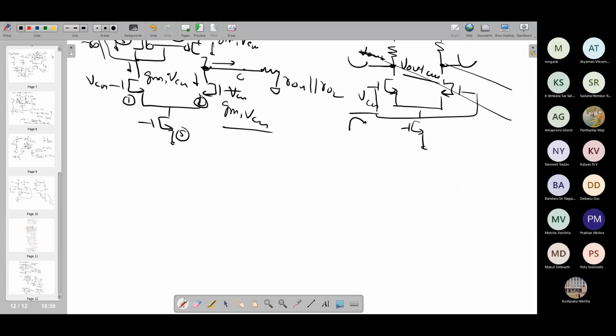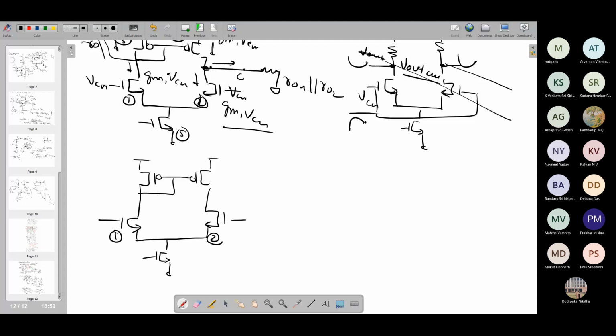Any question? Frequency response is very similar to whatever we have done. So here, what is the dominant pole? Quickly. I think still the output only. Yes, so this is AC ground. So AC ground anyway goes, and then you have the first path. First path, as we said, is from here to here. Second path is directly from here to here.